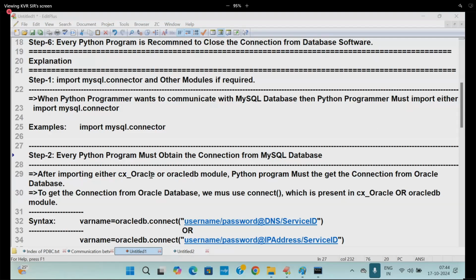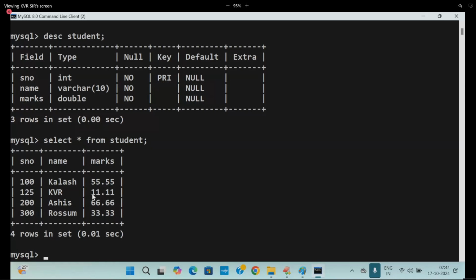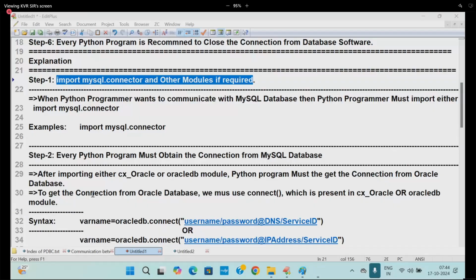So here, section 1, this is step number 1, done. And you come to this place, here I'm going to write: select star from student. This is the data that we have. Are you following me? Now I want to create a table. How do you create a table? Same as Oracle, but the data types are different. Create table, table name, it is the same. But the table should be present in a database. So to come out of that, I will use exit.